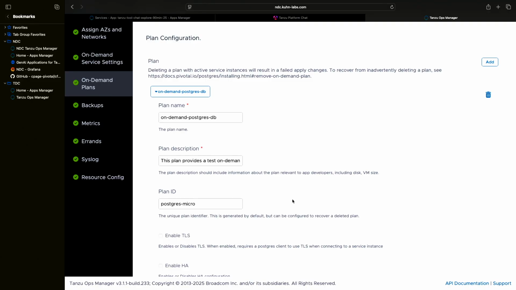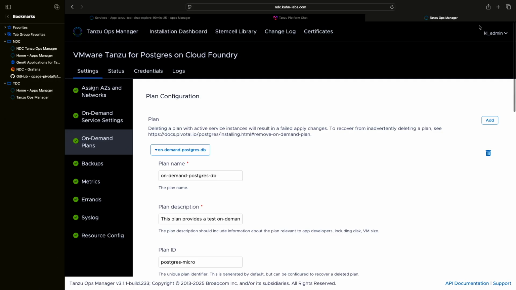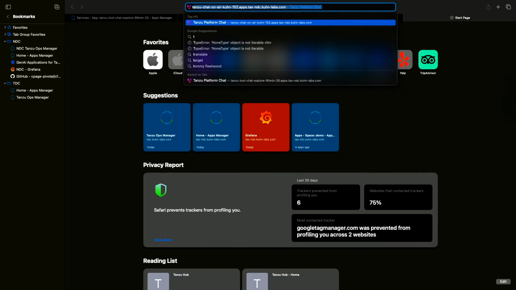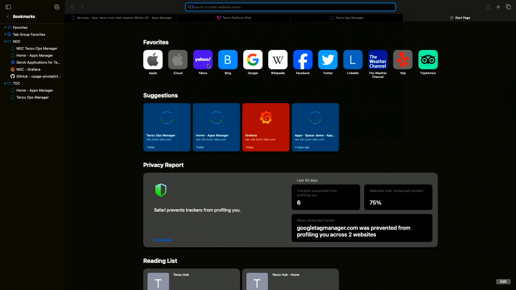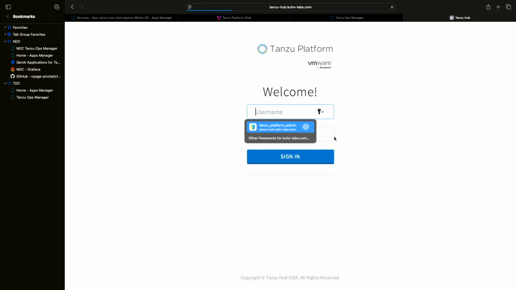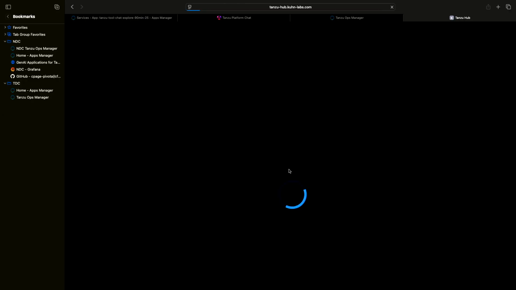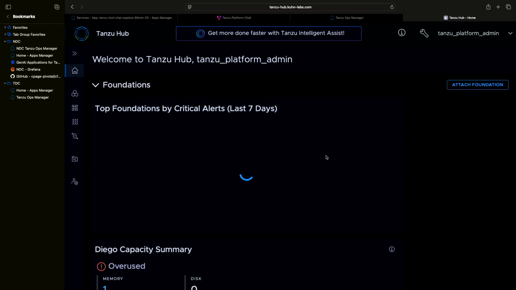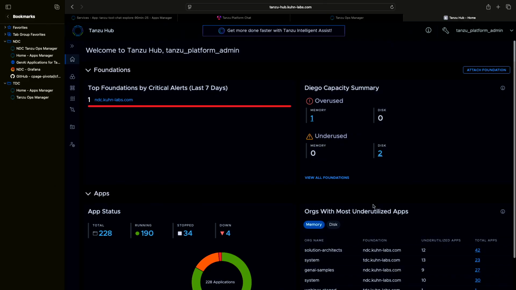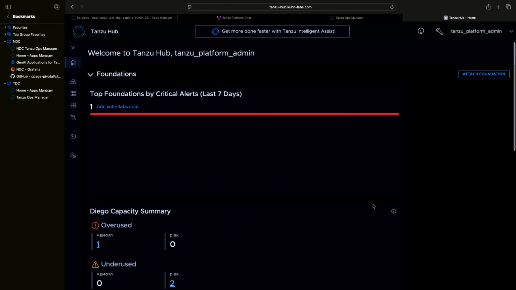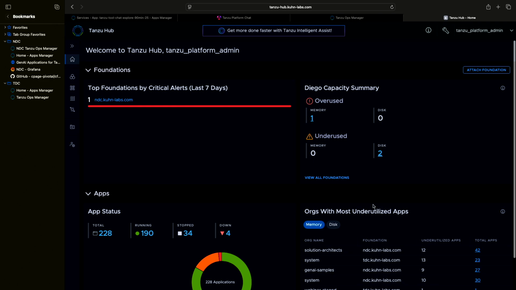Any other questions? No? All right, let me bring up Hub really quick too, and then we'll go from there. Hopefully it lets me load it. I think too many people are using my lab this morning. Let me zoom out. I'm a little too zoomed in. But this is one of our newer views too, and this is our next generation view.